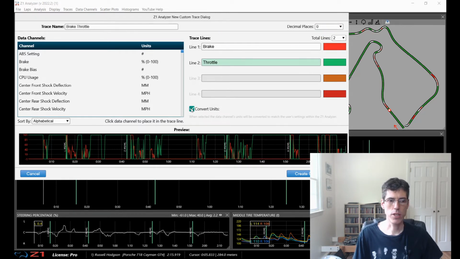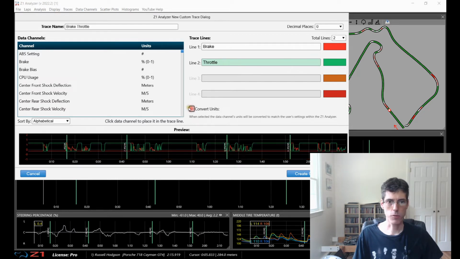Then we have this option here, convert units. So this determines how the units are displayed. So right now we see these units, and brake is 0 to 100. And we can see here, the range of it is 0 to 100. And then we have things that are in millimeters or miles per hour.